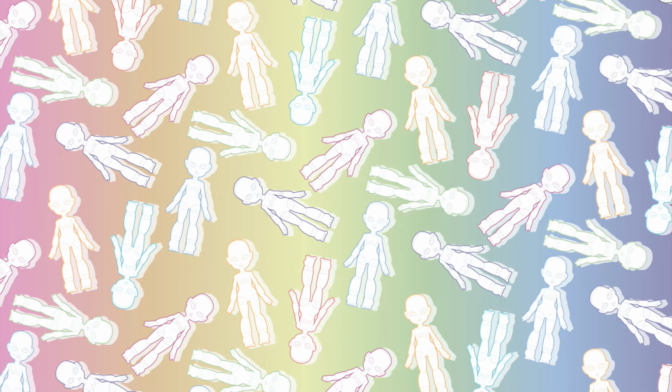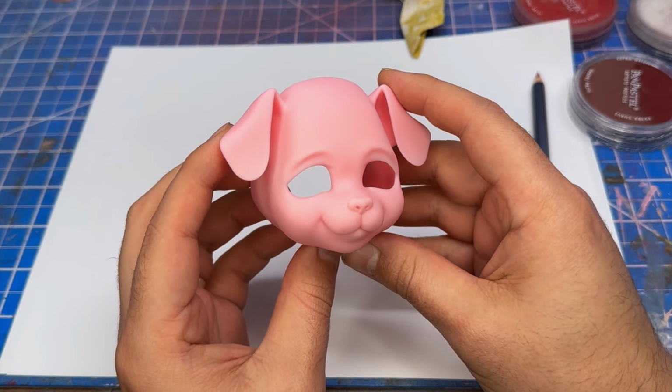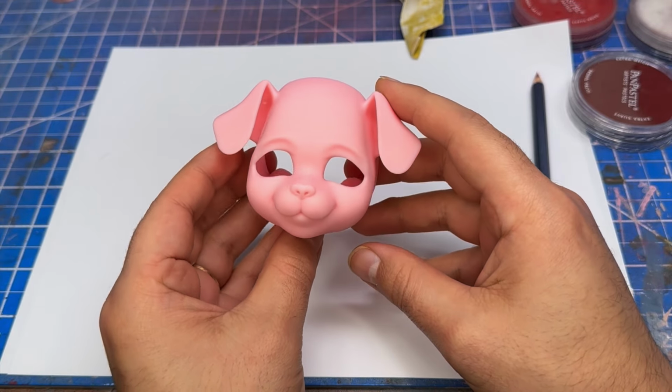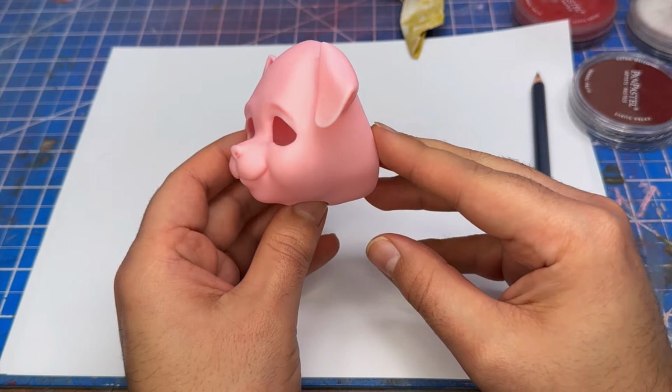Alright, now let's get to the project. Here's how the face turned out after it was 3D printed. I printed her in a more saturated version of candy. I think it looks really good. The face turned out super adorable.